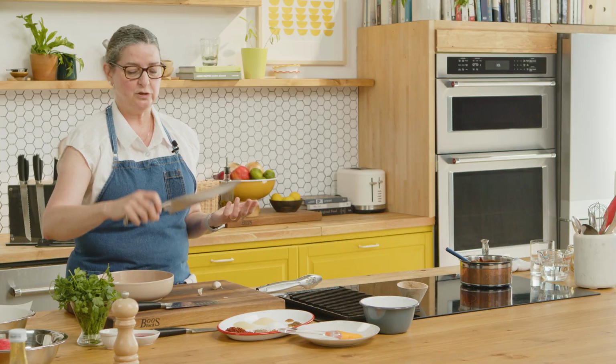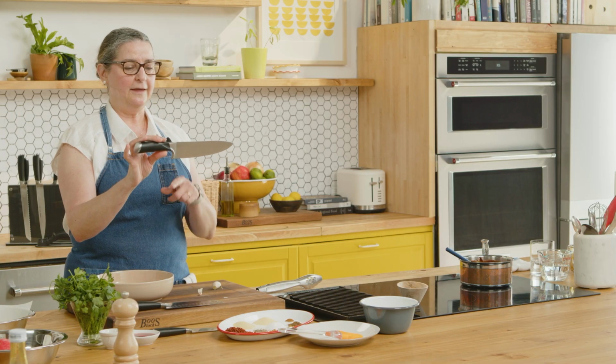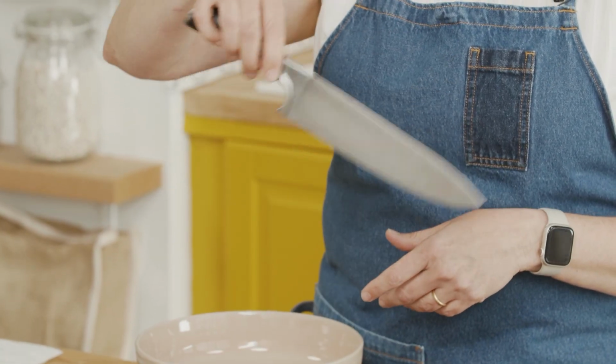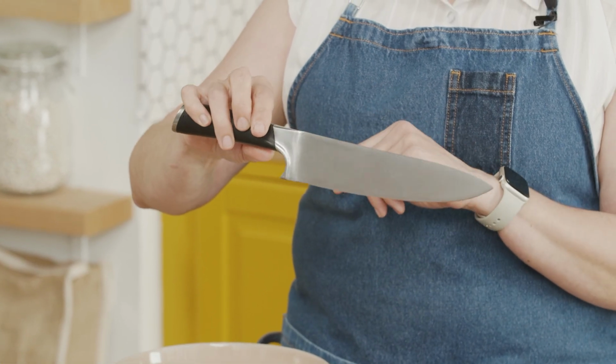Your other go-to kitchen knife is the chef knife. And this one's really great. It's got a nice little curve in the belly of the blade. That means you can actually rock the knife when you're using it. So you're going to go zoom, zoom. And it's got a nice big thick back that you can use for lots of things.